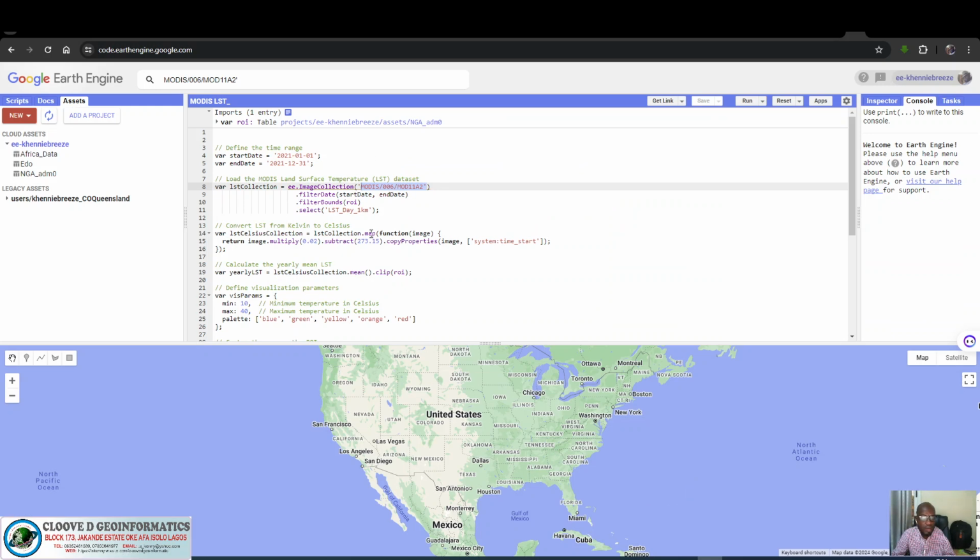So we have it. We have your filter date, start date, end date, which is defined from here. Then we have our filter bounds.